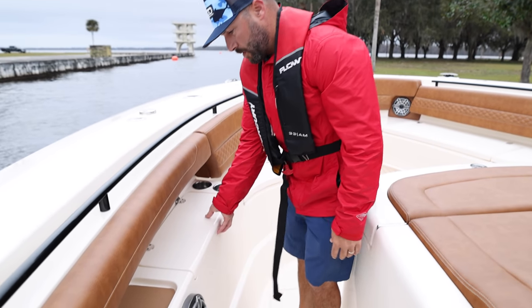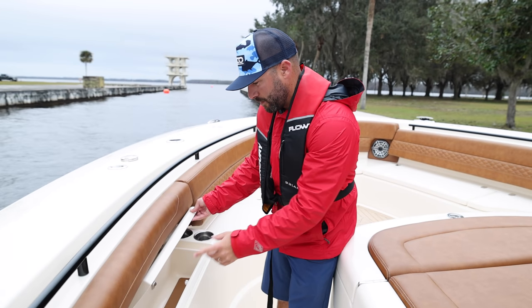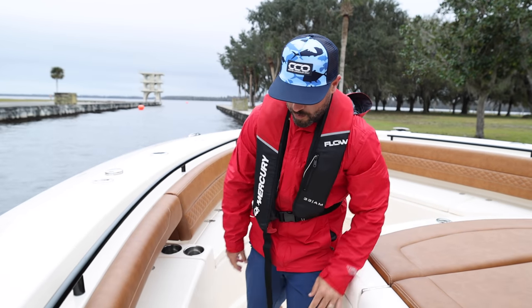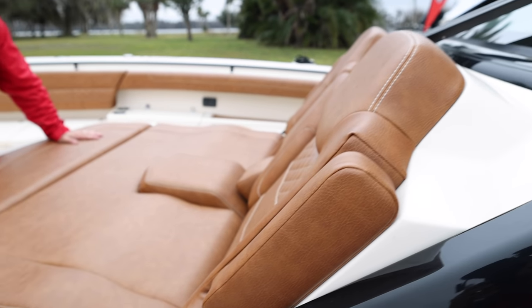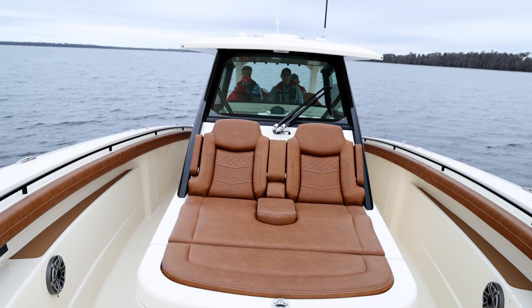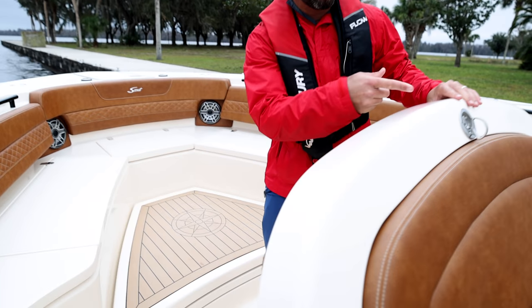So these guys do a nice job as well, creating storage for little things. Your flip-flops, your phone can go up here, dock lines, fenders can drop up in this area. They got JL audio speakers everywhere. You can see, once again, nice large lounger, recline back. You can take a nap out here or cruise when you're heading over to the islands. This boat is big and sturdy enough to make that a comfortable ride right there.